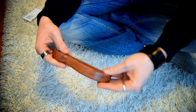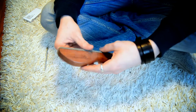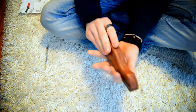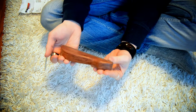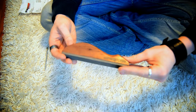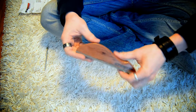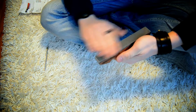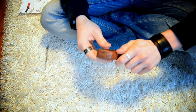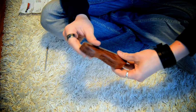Voila. That is beautiful. On the Crimson Guitars website, their store, you can buy yourself one of these fret files, and then you can choose what kind of grit you want, what kind of wood you want, and what you want to do.